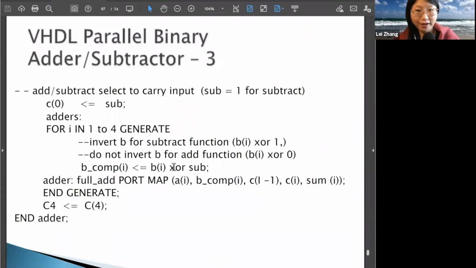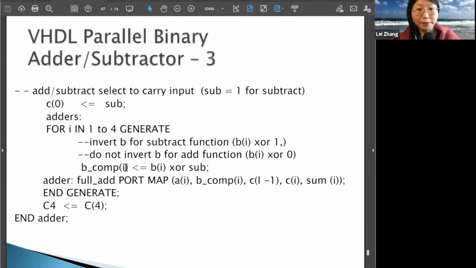So we have to have the concept of running this in parallel. And as I said, if I ask you to write down these 4 generate statements in a parallel manner without this for generate statement, you should know what to do. So just replace this I here with the numbers 1 to 4. So that means all these 4 statements are running in parallel instead of in sequence, one after another.